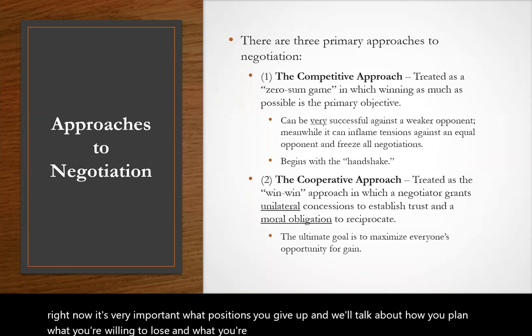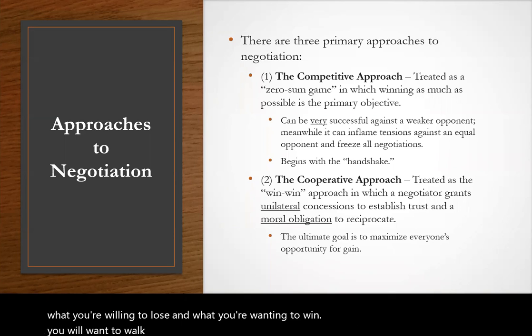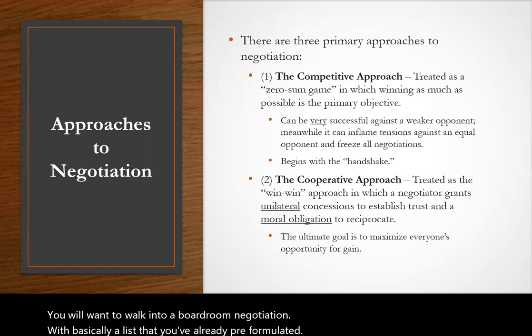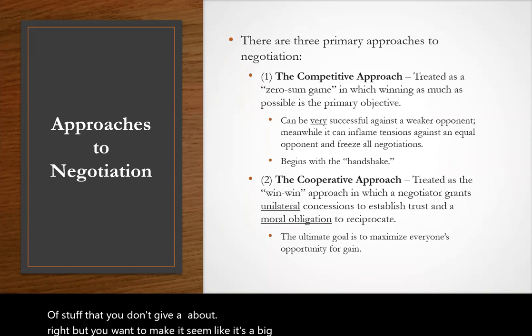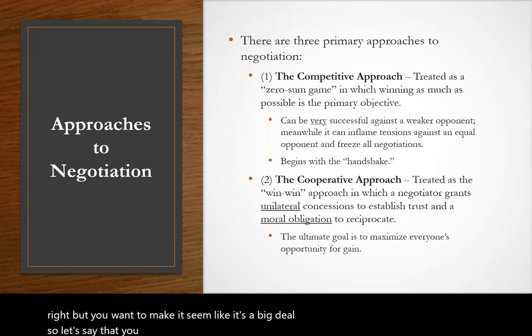Well, suddenly, it might not necessarily establish trust, but it's going to do one of two things. And this is why I don't like the cooperative approach. It's one, either going to create that moral obligation for them to say, you know what? If you're willing to change the color, I'm willing to come down on price. All right, it's going to change that to a moral obligation. But it can backfire because it can make you look weak, right? And that's what we think when we talk about this approach, is this has an inherent weakness, right? You're the first one to give something up. So the other party gives something up to them that's important to you. It makes you look weak.